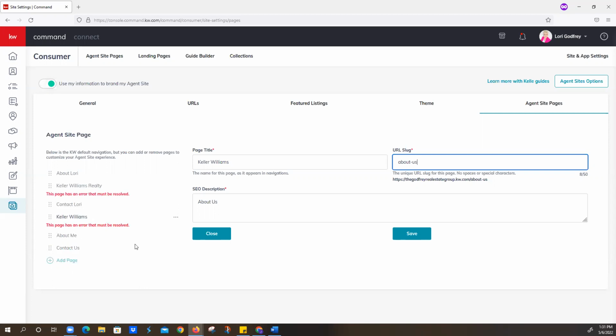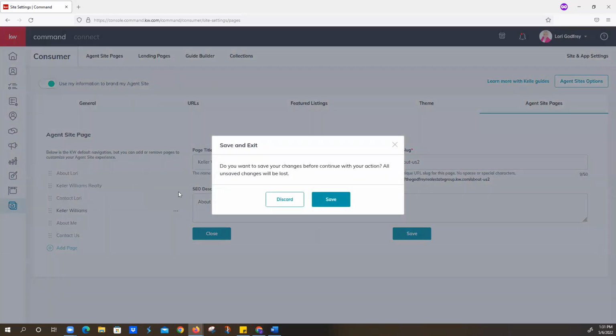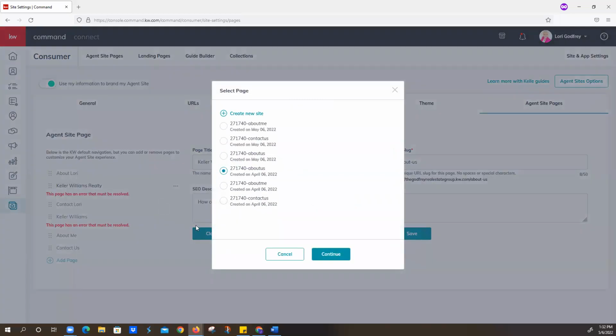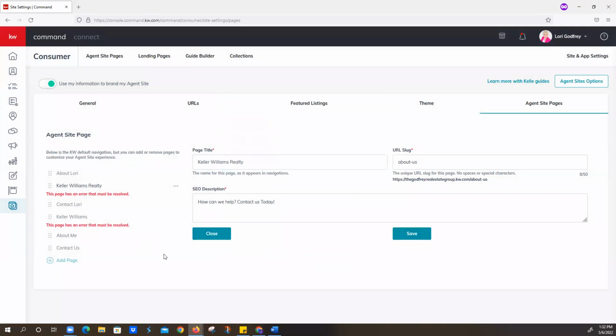But I'm actually going to delete the pages that we did. So you can delete them from here. There's these 3 dots right here. Select page, and then you can delete from there. Okay, and then there's another spot where you can delete a page also that I'm going to touch on here in a moment.